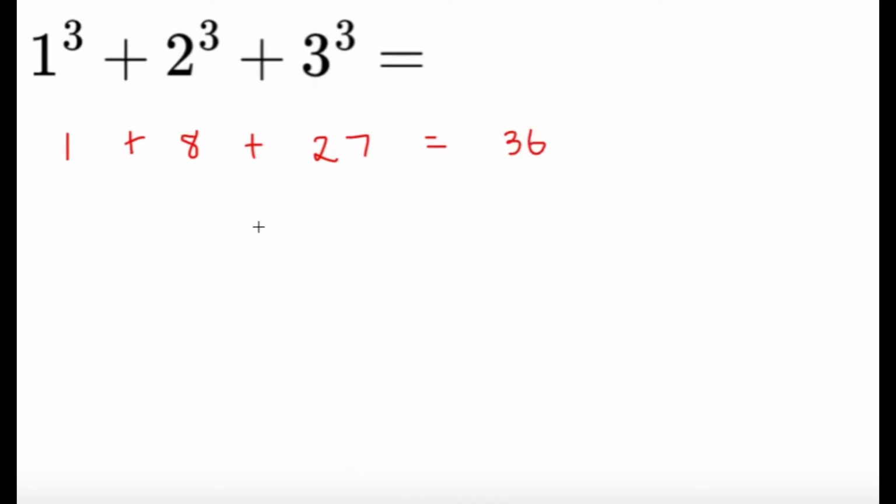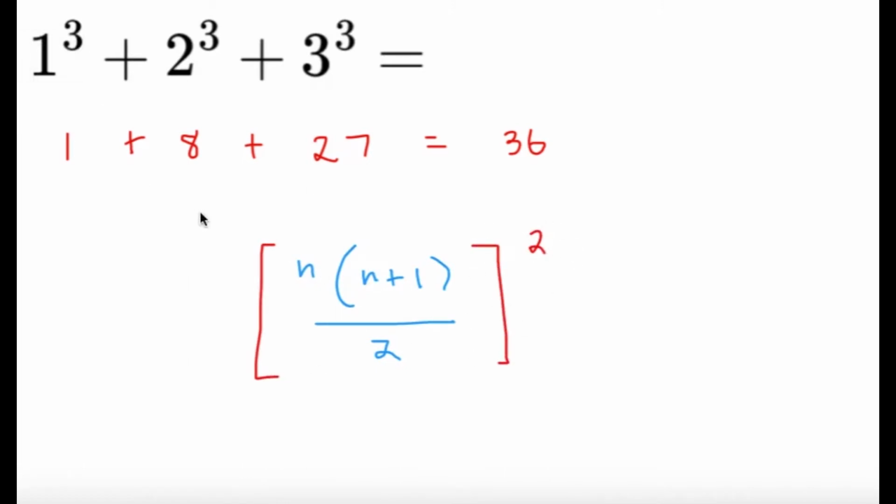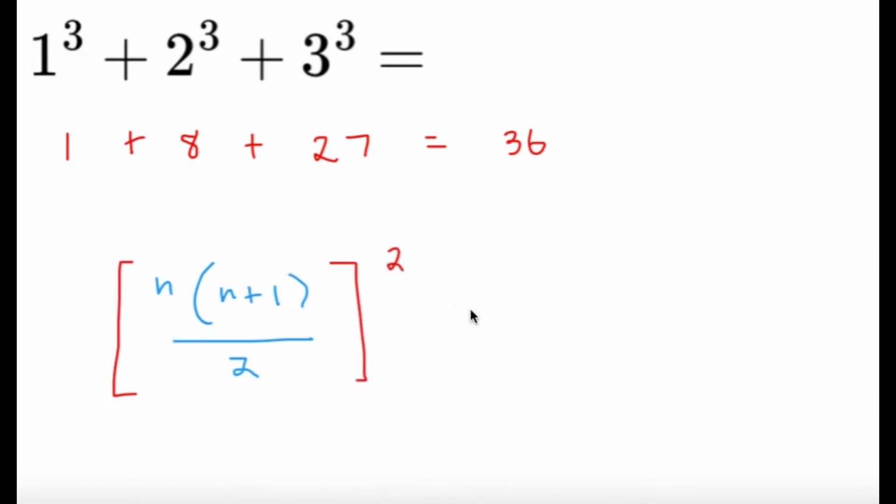Now recall the formula, it's just the blue formula, right? Recall the blue formula, but we're going to square the blue formula. So that's a nice connection between the sum of the first n positive integers and the sum of the first n positive perfect cubes. Anyways, we have to substitute n equals 3 because we're asked to get the sum of the first 3 positive perfect cubes. So this is going to be equal to the bracket squared.